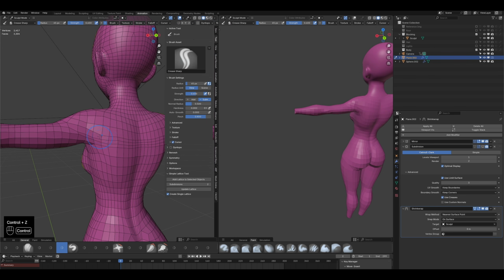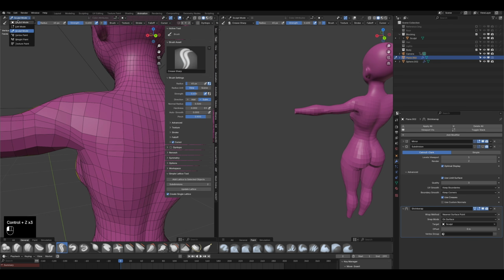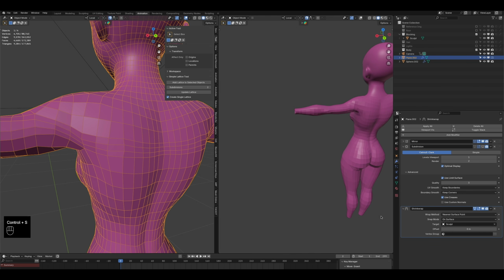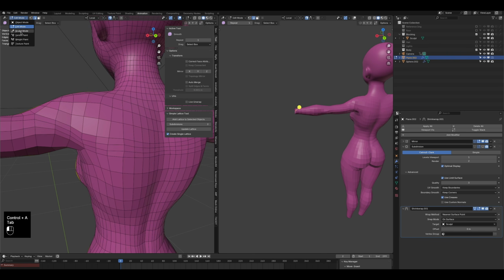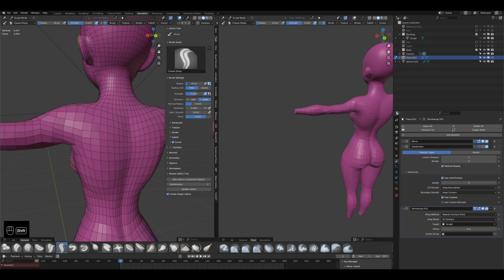And I think, oh, what's that split going? Okay, so our shrink wrap is acting up again. Let's go ahead and duplicate that shrink wrap and apply the first one as always, and then do another sculpt pass. There we go. But you can see it's looking pretty damn good in my opinion.